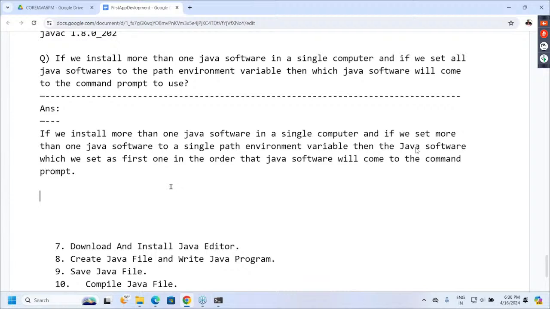The Java software that we set to the path environment variable as the first one will come to the command prompt to use.